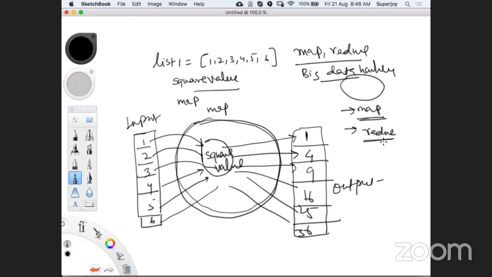Reduce will find out insight for you, because that would be limited information. Out of a large volume of the data, you just get meaningful data. That would be the responsibility of the reduce. You can write your own function that you will be using with map. That obviously depends on the client requirement. Here, you can write any function, again depending on the client requirement. But this is how they work in tandem: map and then reduce.